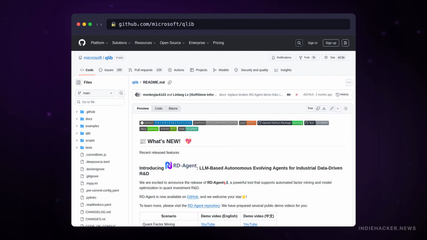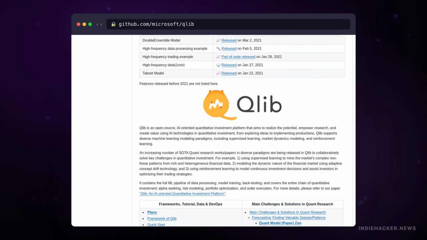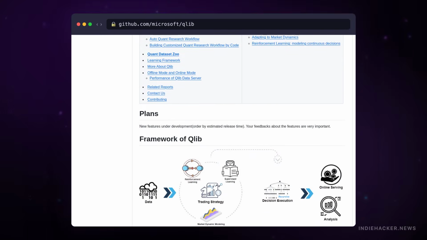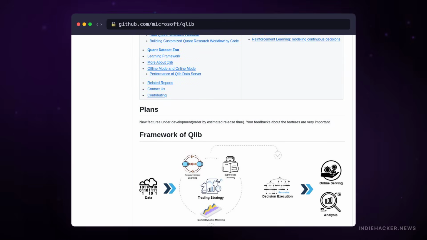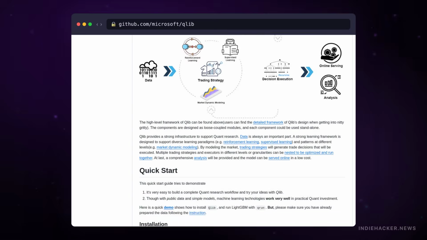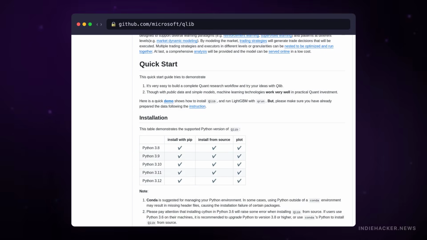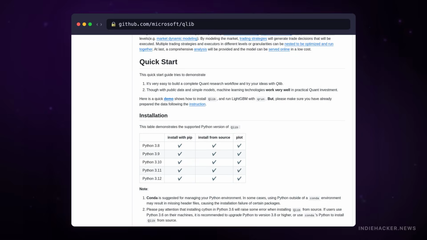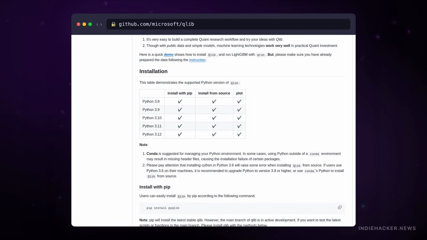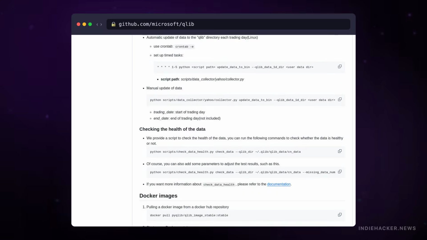Let's actually walk through the repo because it lays the whole philosophy out. Right at the top, it's already waving the new shiny thing, those agents that automate the research. Scroll past the logo and you get the one-sentence mission, an AI-first platform covering the full chain of quant investing. Just below that is the part I keep coming back to, a single diagram of the entire pipeline, data on the left, model training and strategy in the middle, real order execution on the right.